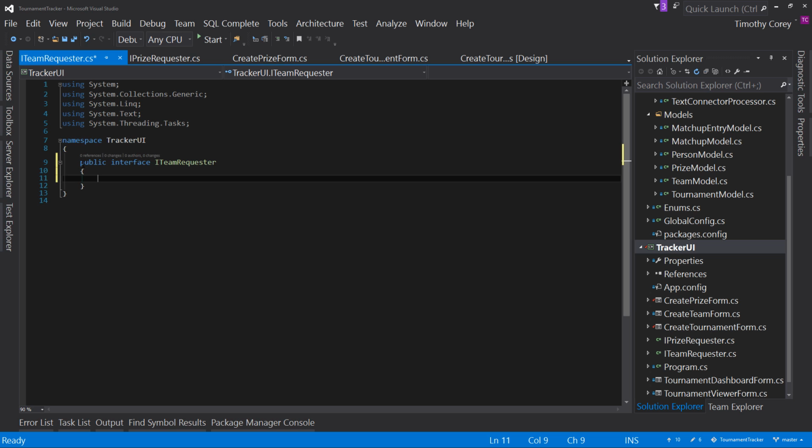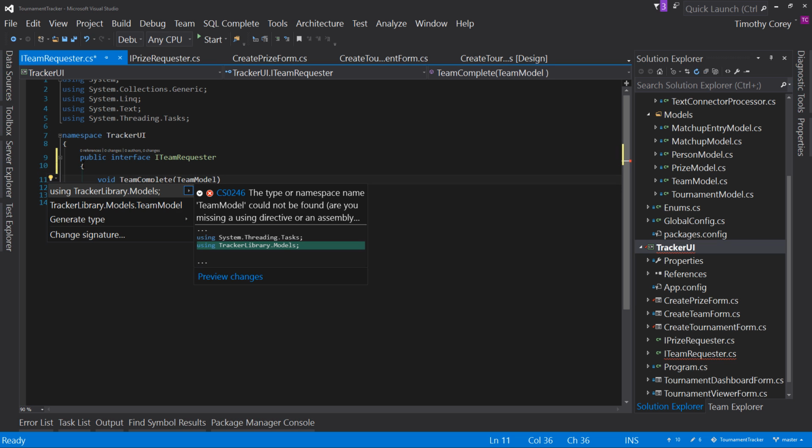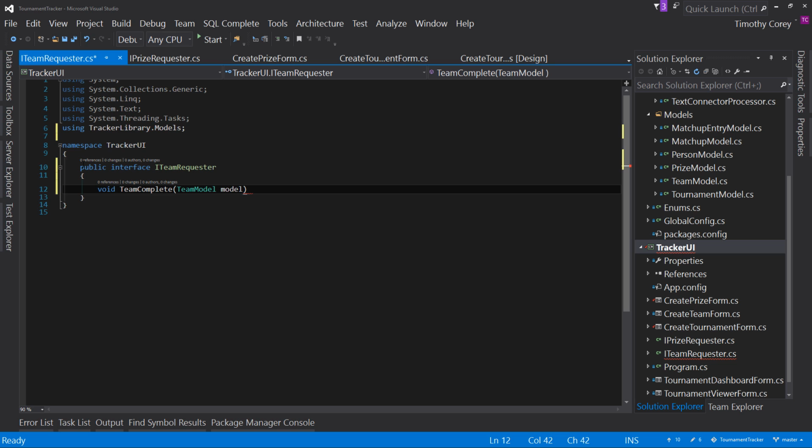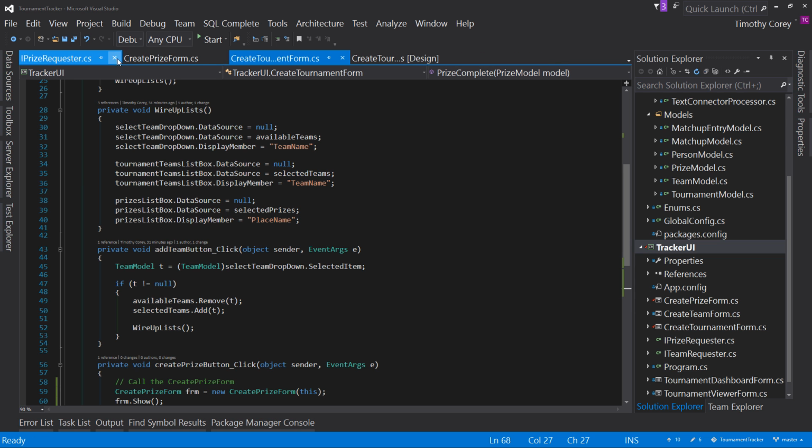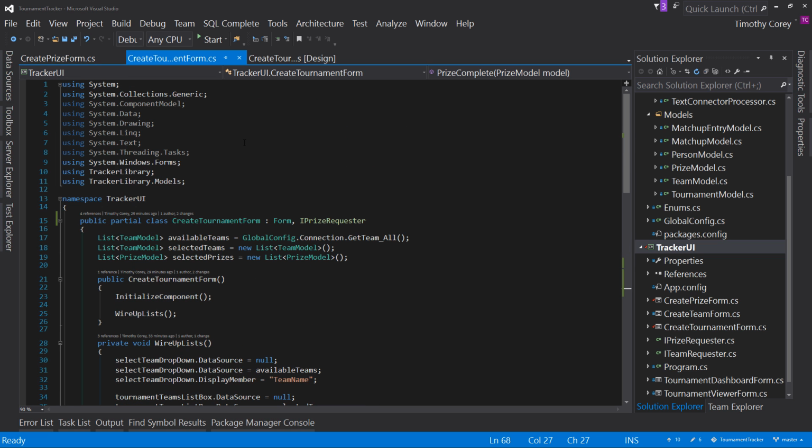We'll add that one method to it, void TeamComplete, TeamModel, control dot, add the using statement. And now our interface is complete. We'll copy that and save it. And now in our create tournament form, we need to add that interface as well.